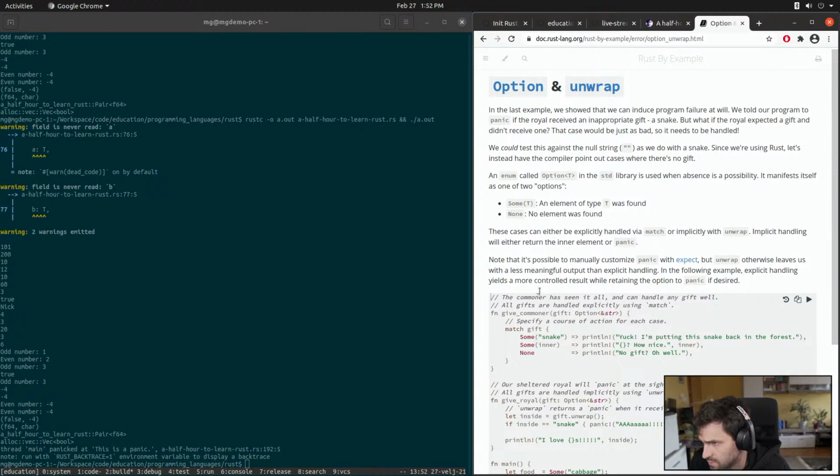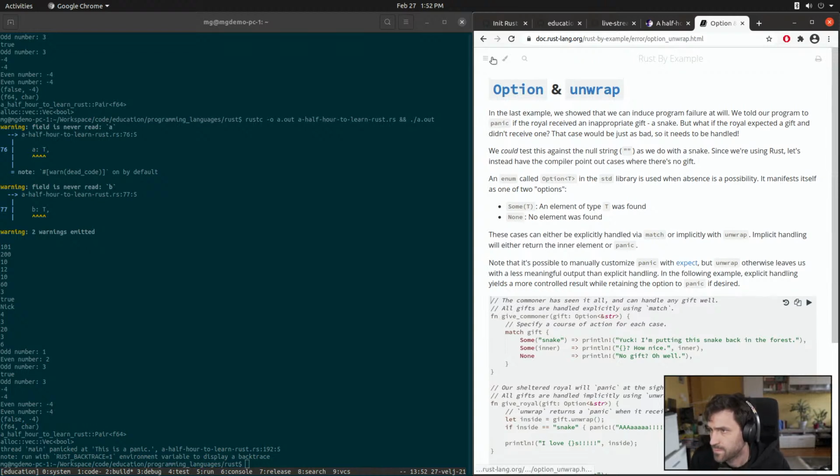And what is Some? Some T. Oh, it's editable. An element of type T was found.